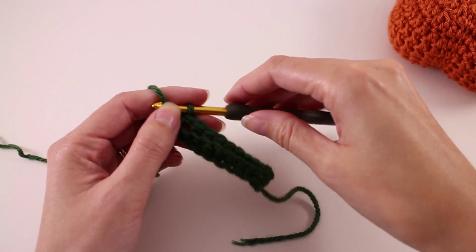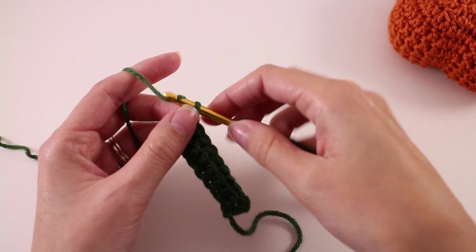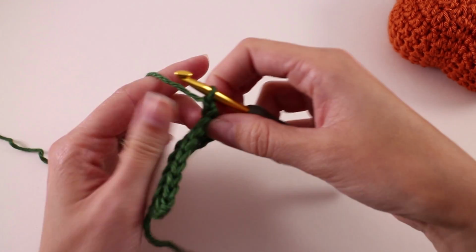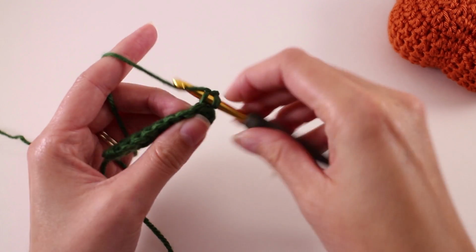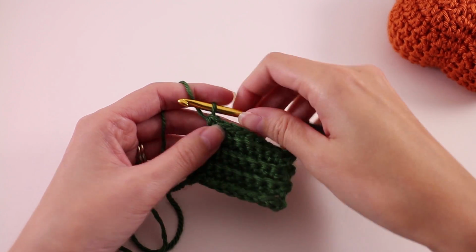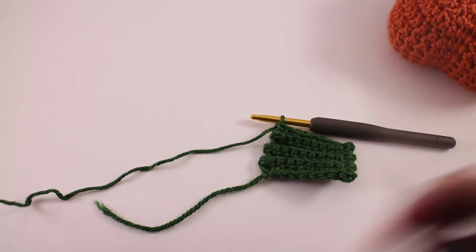And now we're just going to repeat row 2 until our work measures about 1.5 inches from our starting edge here. Once your stem measures approximately 1.5 inches, we can go ahead and fasten off.